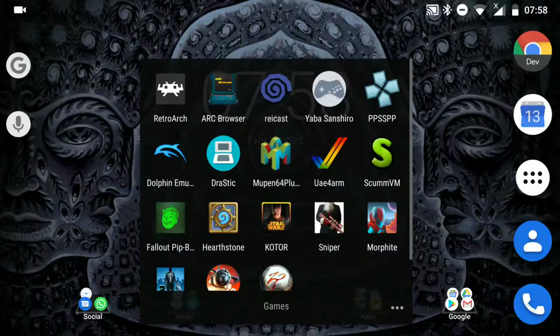So some people may be confused straight away because I'm not on the Shield TV, nor am I showing off Hyperspin, but there is a very good reason. I am on my Nokia 8 Android phone, and that is because I can use the latest version of UAE4ARM, the app that I use to do Amiga emulation. If I try to use the latest version on the Shield TV, version 0.22, it'll crash. It is not compatible. The developer knows about this.